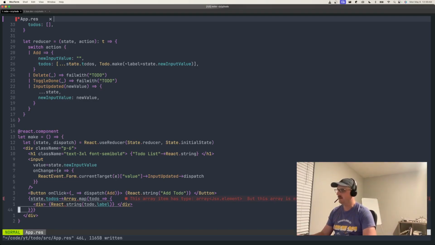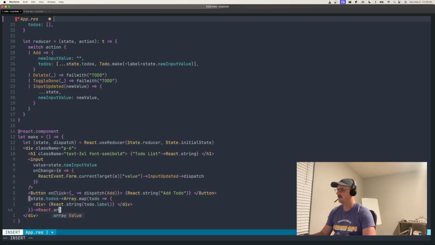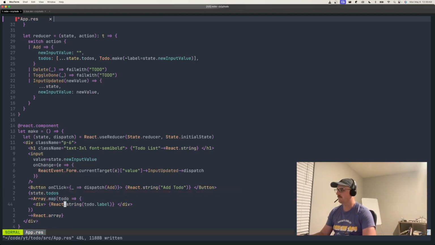I think null or something can sometimes show up, or maybe some unwanted 0 or whatever. You want to avoid that, so it has this React.string in there. And in a similar fashion, this Array.map gives us back a new ReScript array, but what we really want is a React array. So we'll pipe this into React.array at the end. This is something you get used to. I wouldn't fret over it too much. It is kind of weird at first having this say React.string, React.array, but it's really not that big of a deal, and it does give some added safety.